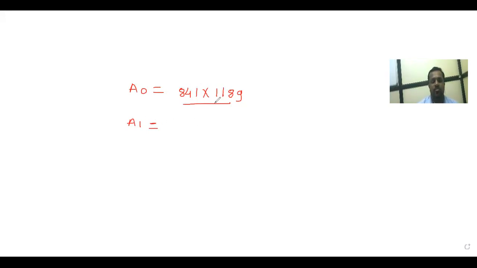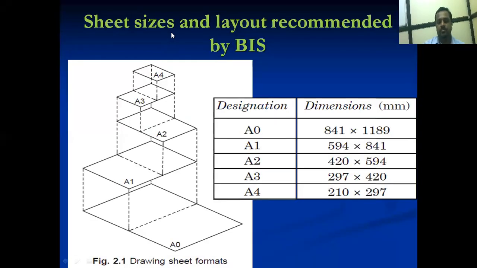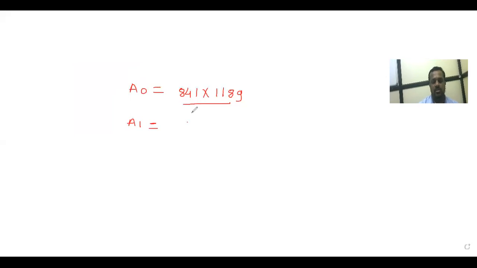Okay. Just you have to write here. Just 1 minute. Just you have to make that cross, and you have to write down that 841 as it is. Okay, then we have to divide this figure by 2.